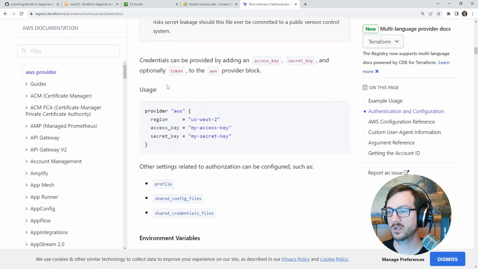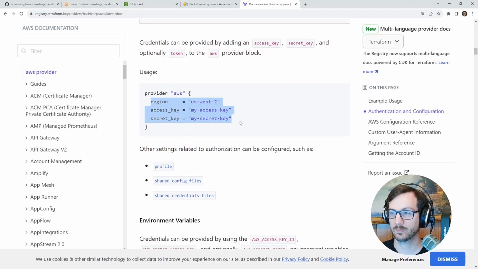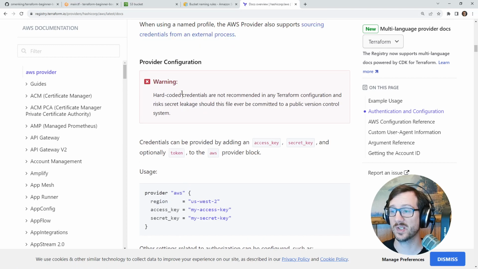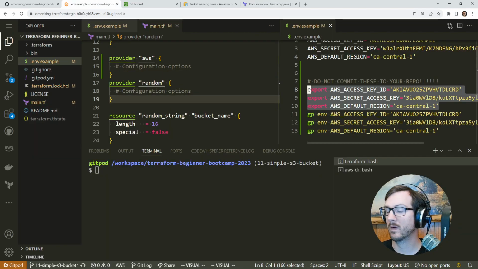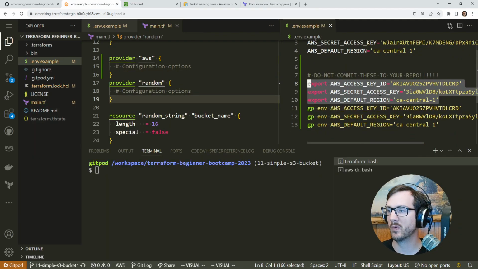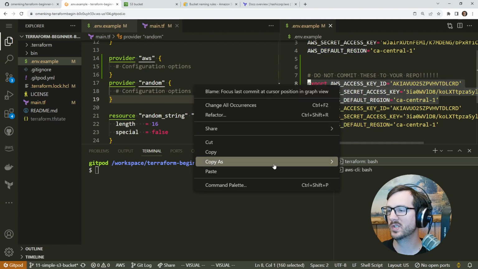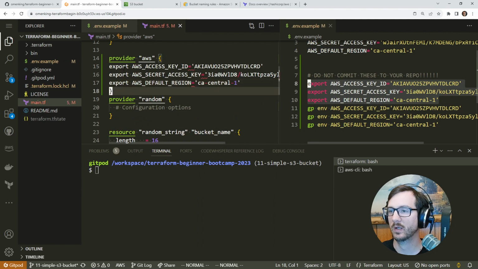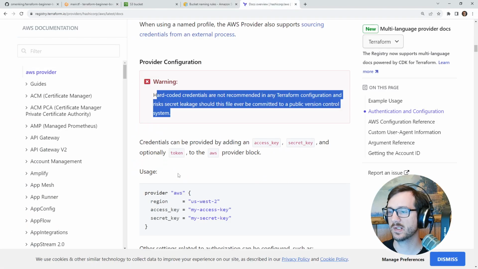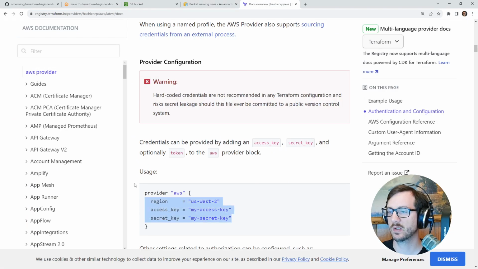And so the first way to do it is to provide them directly. So if we wanted to, and this is not recommended, notice here it says do not do this. There is a case where you can do it, but mostly you can't. But what it's suggesting is we go into the AWS provider here and say things like this: region, access key, secret key.